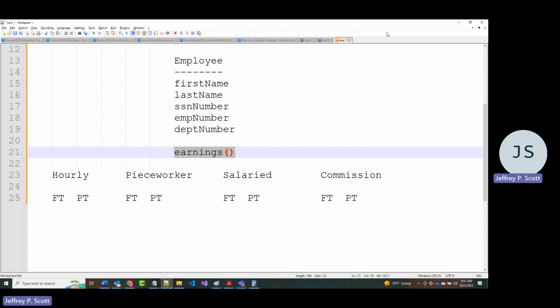Salaried employees, and I'm an example of a salaried employee, we get the same amount. So if I were to literally at my house work an extra 50 hours a week to get all this stuff set up for all of you, I wouldn't get any more money than if I didn't do any of that. And finally, commission employees typically might have a salary, but then based on the sales they have and their commission rate. So we've got 4 different types of employees here in our mythical company.